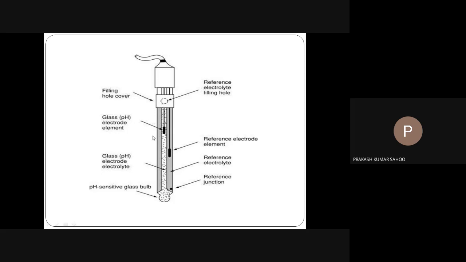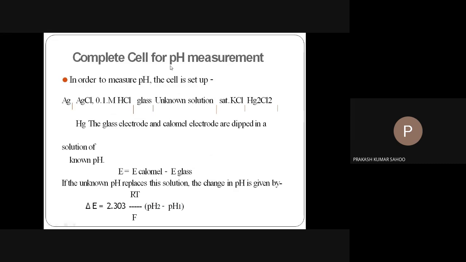Okay, just by dipping this instrument in our solution, we will be able to know the pH of the solution through the potential difference that arises between the reference calomel electrode or standard calomel electrode and the glass electrode. So this is nowadays a very common instrument in various research labs or chemistry labs, and by using this instrument we are able to know the pH of an unknown solution without taking much time. Okay, so this is a very fast instrument.